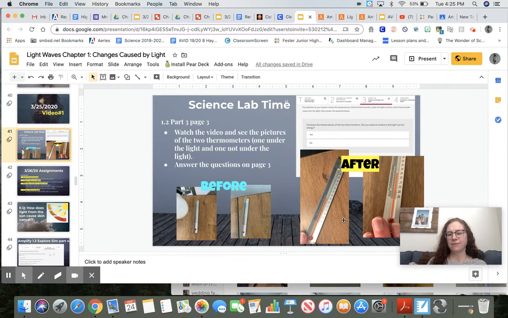I had originally just given 5 out of 6, but it's 6 out of 6 because I forgot to put these pictures here. So sorry. But real quick, what it should have shown is that before, both thermometers were about the same temperature. They were right at 20 degrees Celsius, which is 68 degrees Fahrenheit, normal room temperature. After, this one was the one that was left in the light bulb, and it is at 30 degrees, while this other one is still right around 20 degrees. So there was like a 10 degree change. So my bad. I just keep making mistakes.